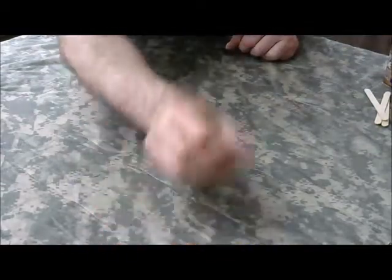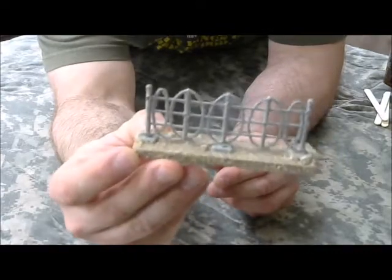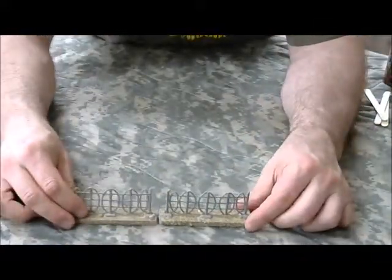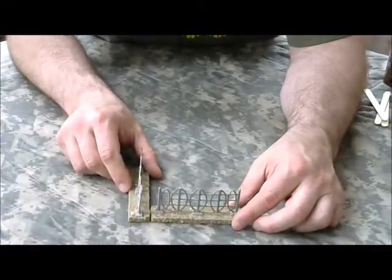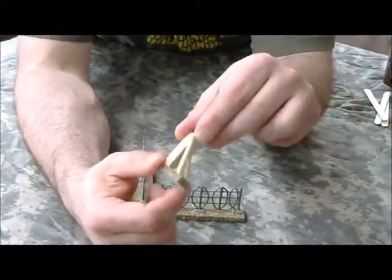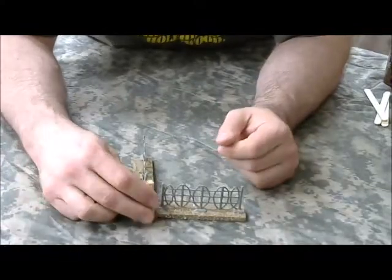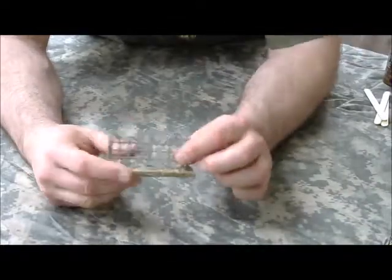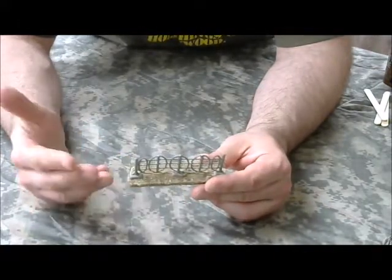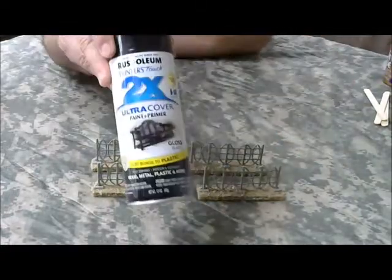Here are some barbed wire pieces that came with a different set - you can see there are rocks of a few different sizes with a really nice texture. I also have some corner pieces that I made from wood dowel and bamboo skewers to place at the corners where there's no way for a corner to exist without a gap. What we'll do next is seal in the glue we placed on it and also apply a nice dark base coat - black paint - so that when we paint it, any mistakes will just look like shadow.